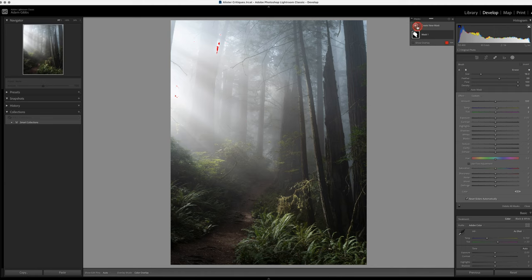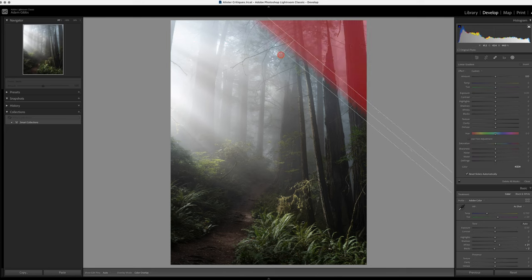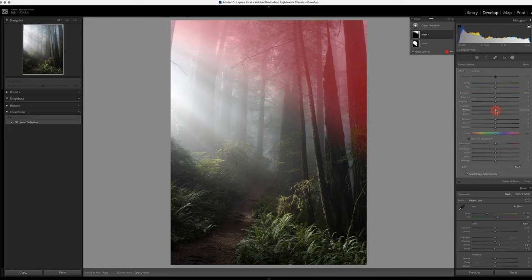The top section here, what I'm going to do is grab a linear gradient, like so, and just bring the whites down ever so slightly, like that. And we could cool it down, but that might be just a bit too much. See, it's starting to look too obvious. So you have to be really subtle with this. Yeah, just something like that's fine. Actually, that's warmed it up. Let's bring it down to -1, something like that.